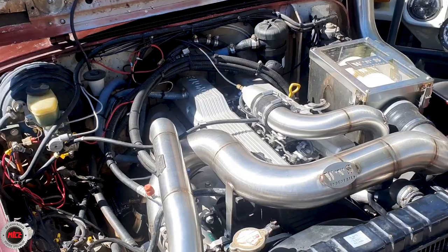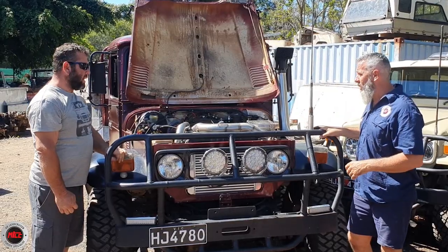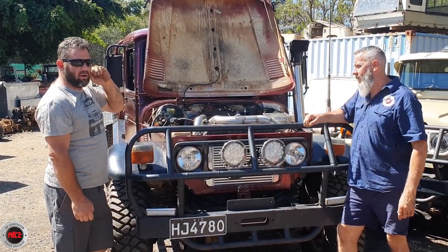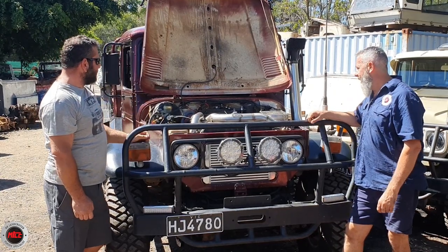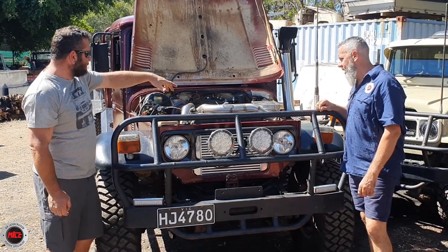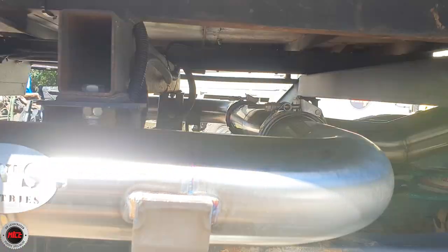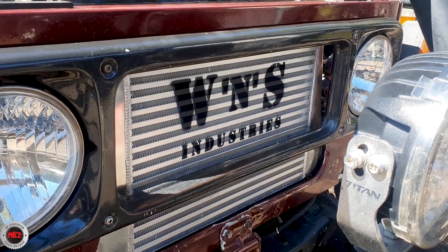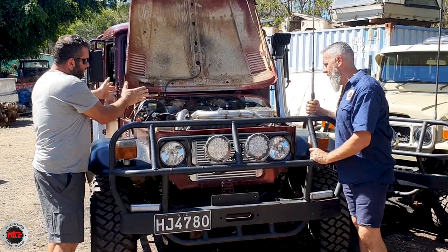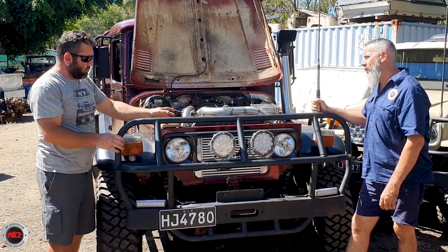Would you get a load of that - the 1HDT and that pipework. None of this pipework was on when he arrived. He pulled into Harley's at Whistle and Soot and they spent two or three days and nights in the shed. Full airbox setup, intercooler pipes, intercooler, intake pipe, and a full three-and-a-half inch stainless exhaust all the way to the back. The radiator was recessed back to make room, and he pushed everything back as far as he could in the engine bay to fit the intercooler.